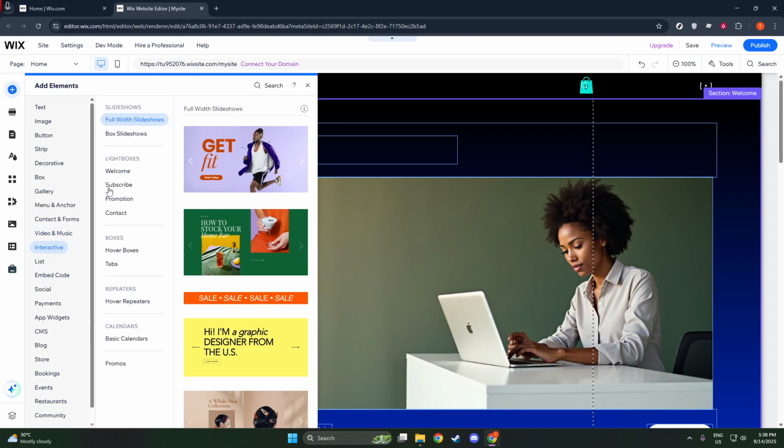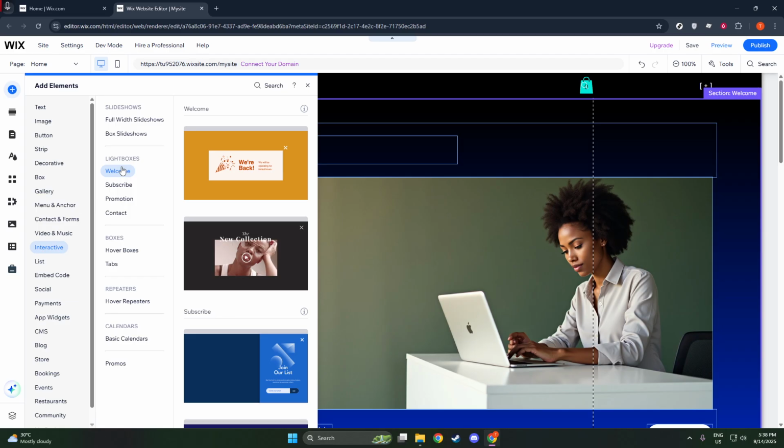At this point, you'll be presented with a variety of designs and templates. Pick one that aligns with your website's aesthetic. Remember, this is what your visitors will see, so choose a design that holds true to your site's branding. Once you've added your lightbox, it'll be ready to go in your editor. This is where we start customizing and letting your creativity shine.